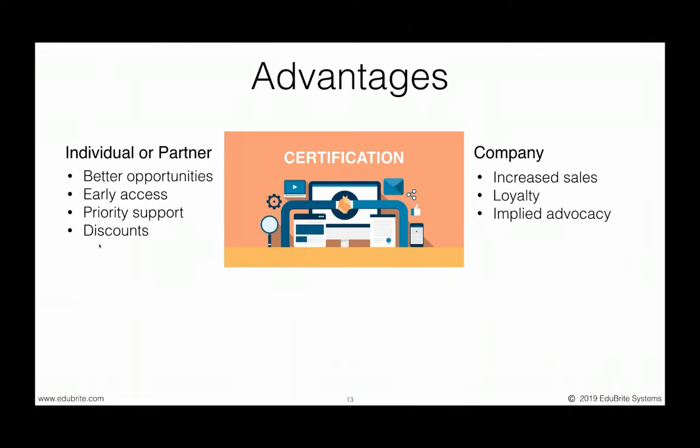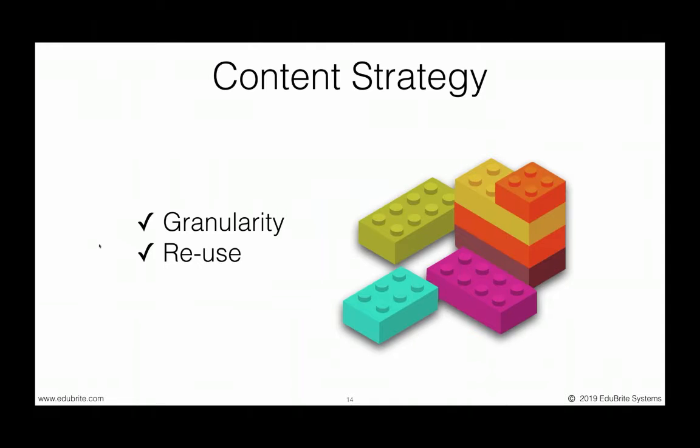For the company, it's advantageous to have increased sales, and then with the evangelistic loyalty and advocacy that comes from having trained all your staff in the certification and all the partners, it's beneficial for everybody in that sense as well. From a content strategy perspective, granularity is having the lowest level possible of training without being standalone, while still being standalone, excuse me. And reuse is encouraged by having the reusable learning objects, for example, used within courses throughout the program.